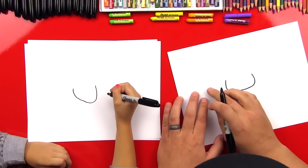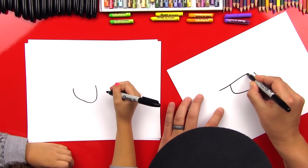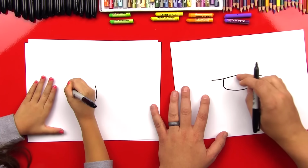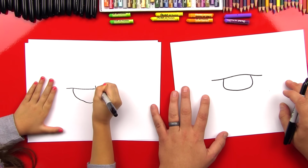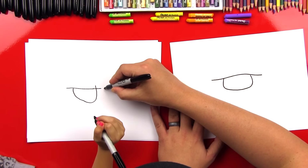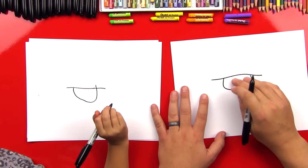Okay, now we're going to draw the bottom of her hat. And we're going to connect these lines, but we're going to go past her head. So we're going to start over here. It's kind of a wobbly line, but you can just connect the U. There you go. Good job. That's awesome. And this could go maybe a little further. You want to go a little further out on this side? Good.